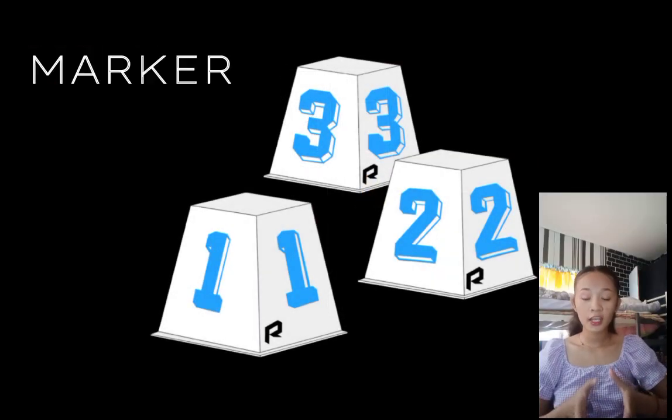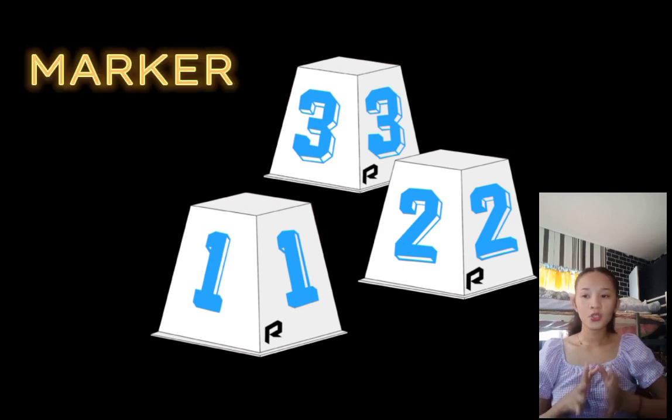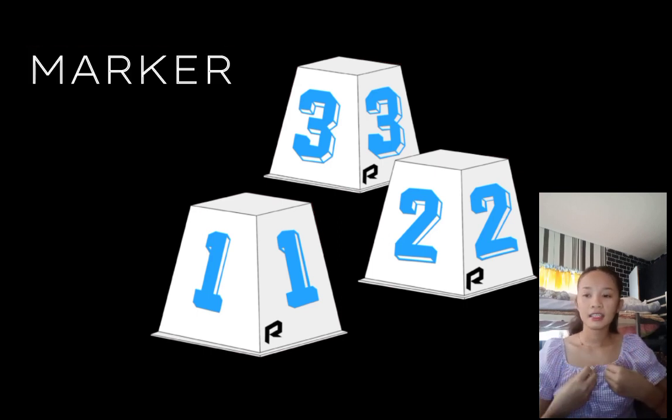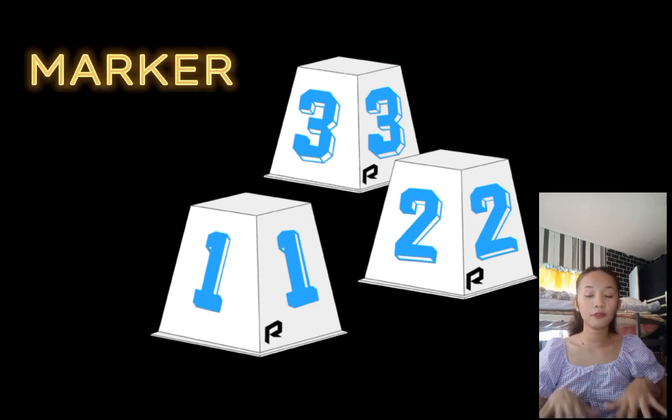So next we have the track and field marker. Markers are for throwing sports to show where the throw landed. Markers can be made of just about anything, though for the most part they're made of metal. You can use anything as a marker if you're just beginning to throw and don't want to break the bank, as long as it is heavy enough to stay on the ground and not move. It should work. If you want to buy legitimate metal markers, it will cost anywhere from $50 to $200 as a set.